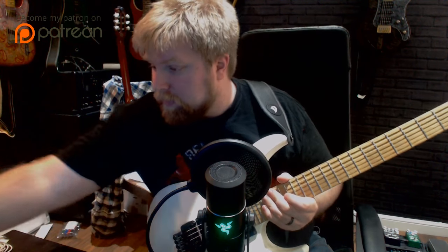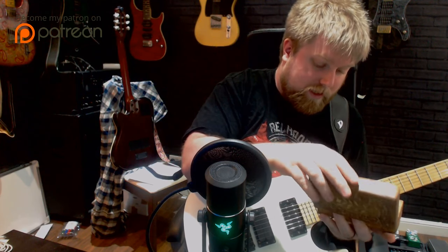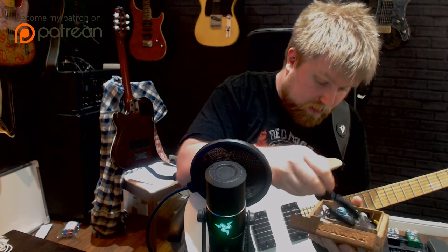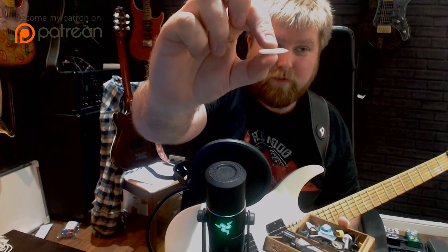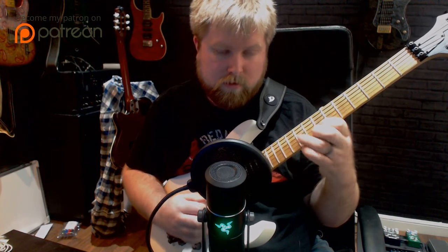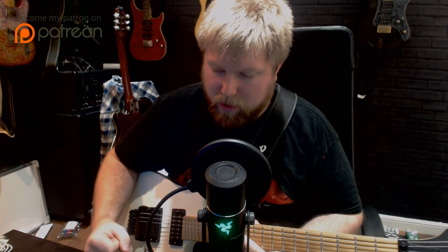I use the V-picks for 95% of everything I do. I have some other V-picks I'm particularly fond of — let me grab those. I keep a lot of picks; this box is full of all different picks because certain picks suit certain things. One I really like is the V-pick Dimension Junior — this is 4.25mm thick and it comes to a fine point. It has a very different sound because it has a scratchy edge to it, which I kind of like when playing with distortion.